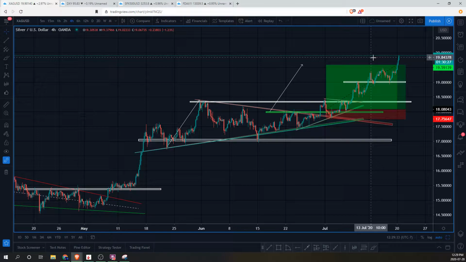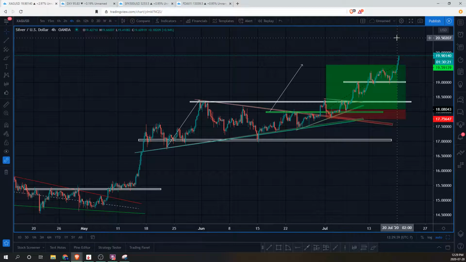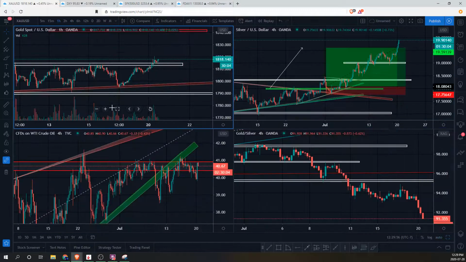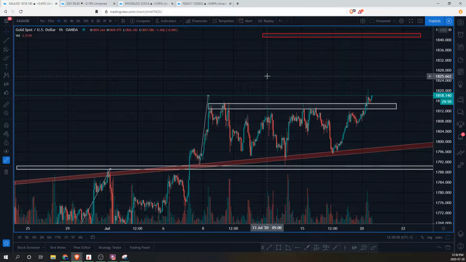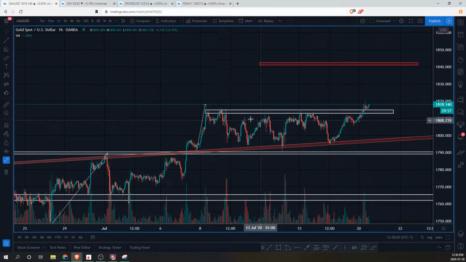I would say it's definitely a little late to be entering for swing trades at this point, because the move has already occurred, and this is just kind of that blow off that we were expecting. And right now, if you haven't been in silver or are not in silver, I would personally either look at gold, because gold is looking really solid, or just wait for another continuation pattern, because right now I would say that silver is a little late to the game. But gold is going to be something to be looking at. So we see XAU USD, nice horizontal level of resistance.